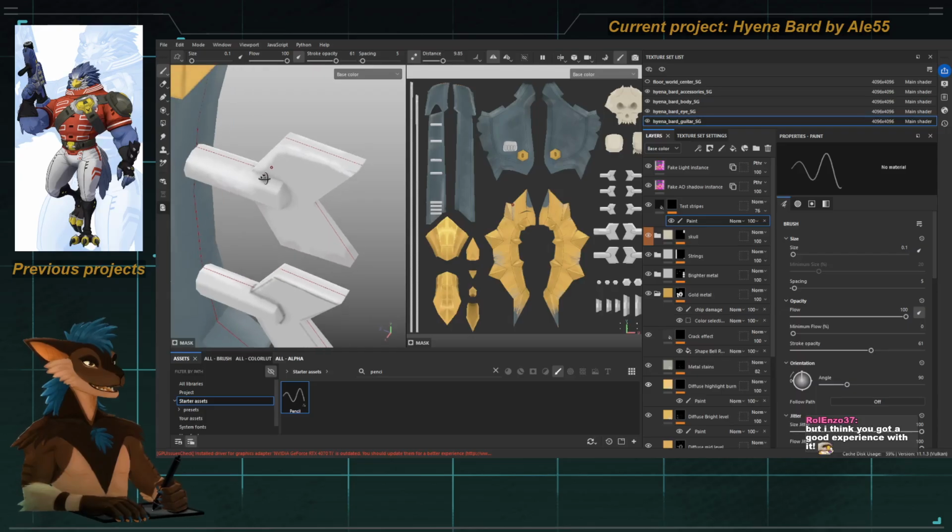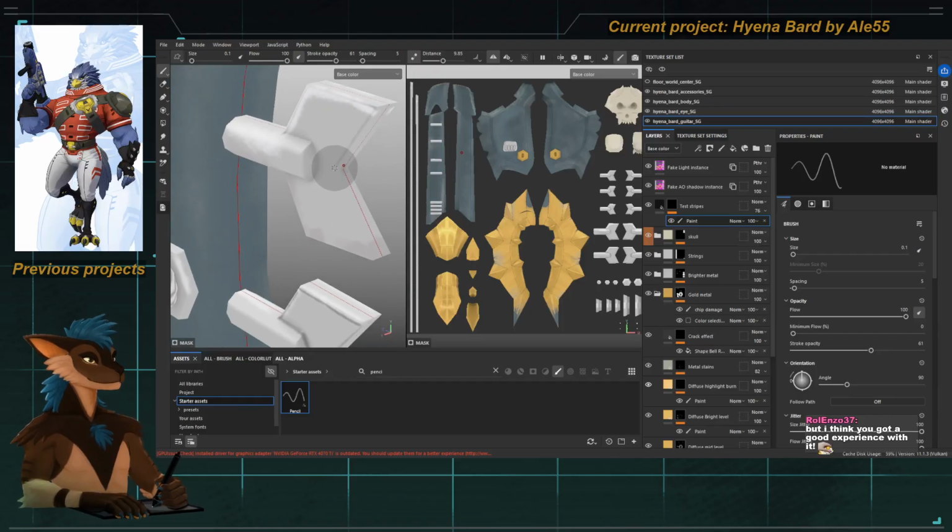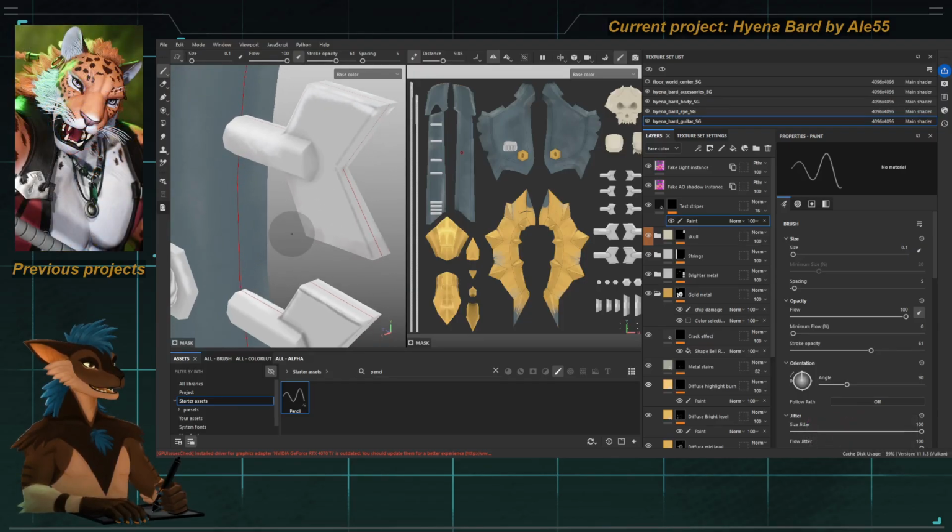Yeah, I definitely got a good experience out of it. Learned a lot of ZBrush methods from it. Definitely in terms of like hard surface sculpting.